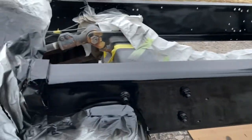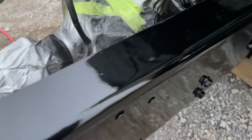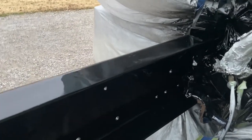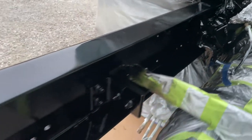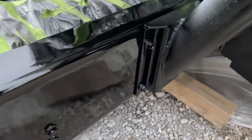Most people wouldn't notice it at all, but usually you can hit that with a buffer and it'll come out and look just like the rest of it. But that's really the only area that looks anything at all unlike what I would want it to. See the same on that side, the exact same spot. Slight dulling right there in the middle. But as far as dust and trash, I mean, it's really good.